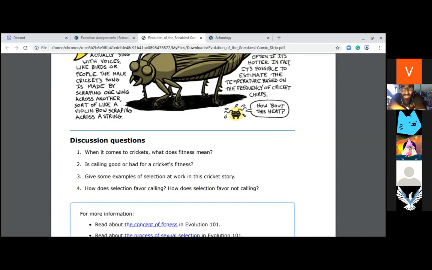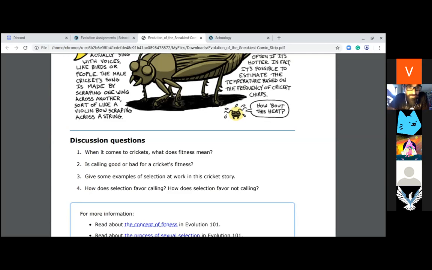What about in the example about the bat? Was it a good or bad? It wasn't portrayed as a good thing because the sneaker cricket stole the singing cricket's girl. Mm-hmm. Yeah, so in this case, it's kind of a bad trait. But like you said, Vanessa, it does kind of depend, right? Very good. And how about number three?